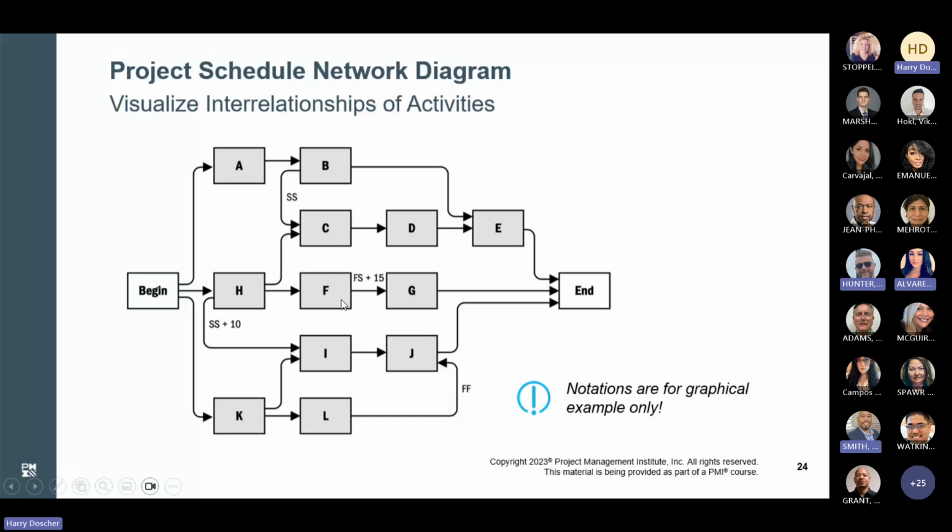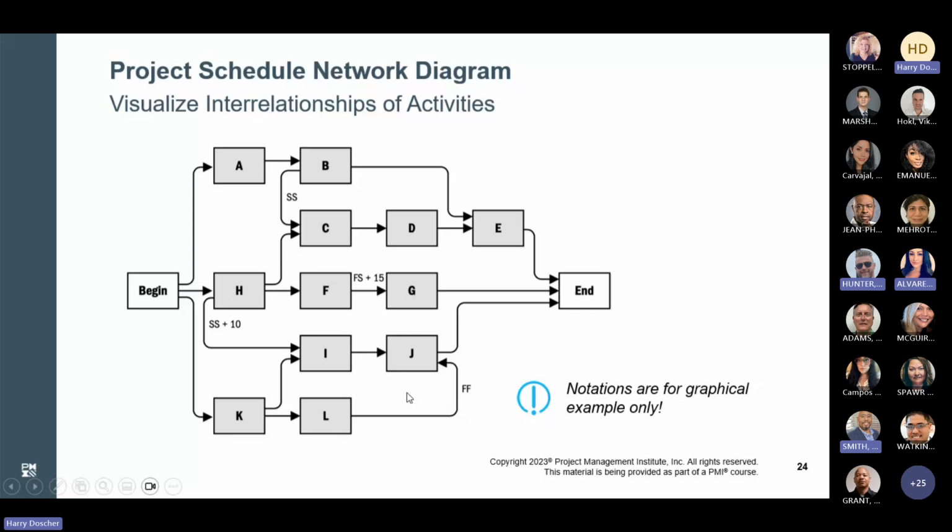Same thing for finish to start here. It means that when activity F finishes, activity G can start 15 days later. You could not start that beforehand. It has to start 15 days after.